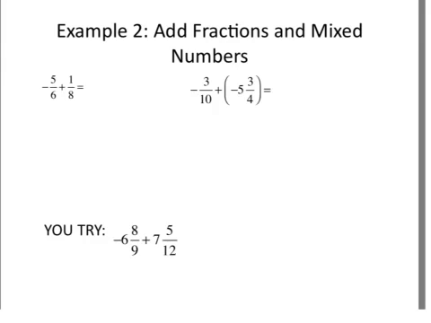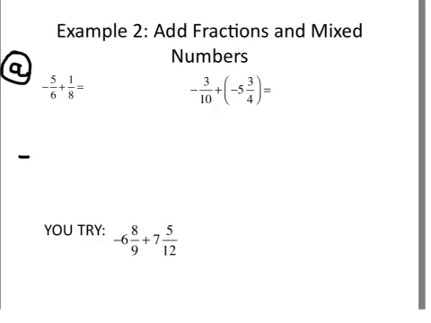Things can get a little bit more complicated, and you know if they can, they will. So here in example 2, we're adding numbers that are now signed. So we've got these fractions or rational numbers that have signs on them, and then we're going to get into the mixed number. Let's look at part A. Part A over here is asking us to add a negative 5/6 plus 1/8. We do need common denominators. I'm going to put my negative here for a second.